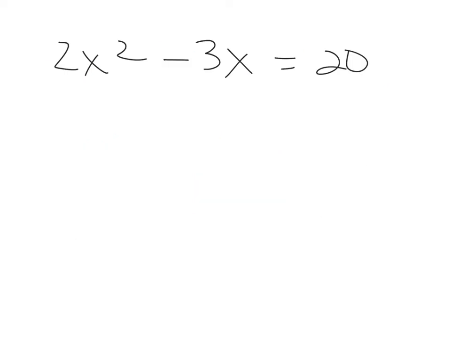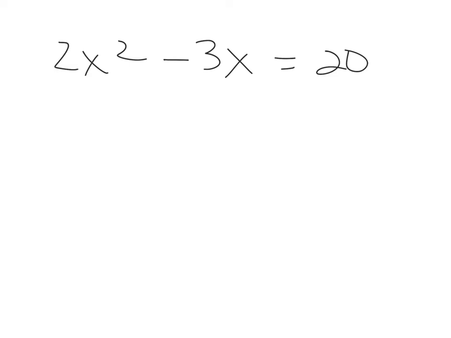Okay, so up until this point in this chapter, I've been saying factor completely, factor completely. Well, now they're not going to say factor completely. They're going to say solve. So if you look at this problem and I said solve it, we can't solve it yet because I just told you a couple slides ago, you can't solve a quadratic equation until one side is equal to 0. And of course, you want to try to keep it in descending order too.